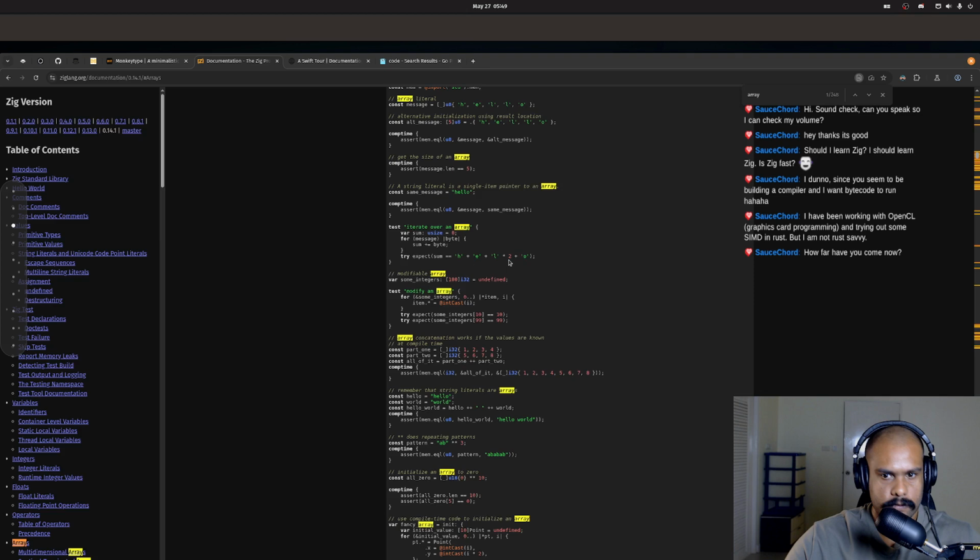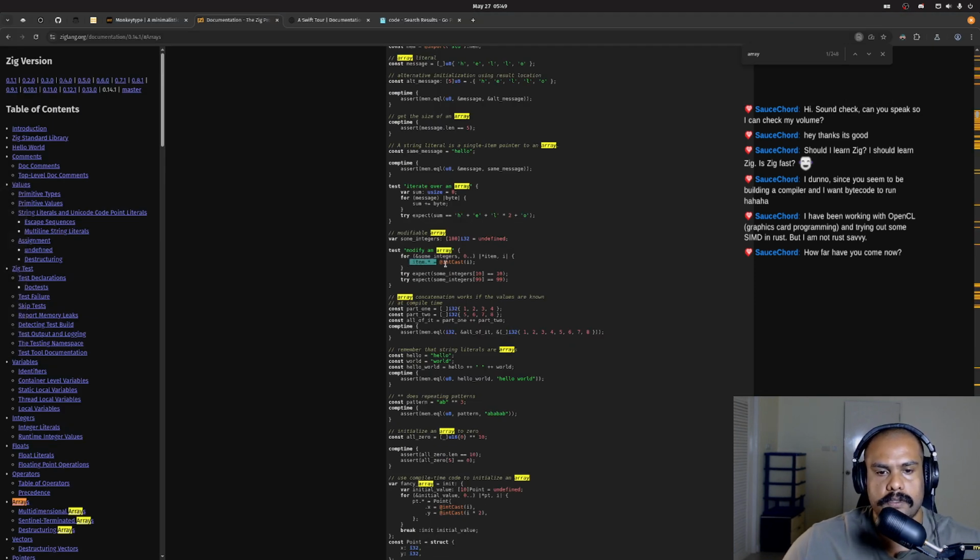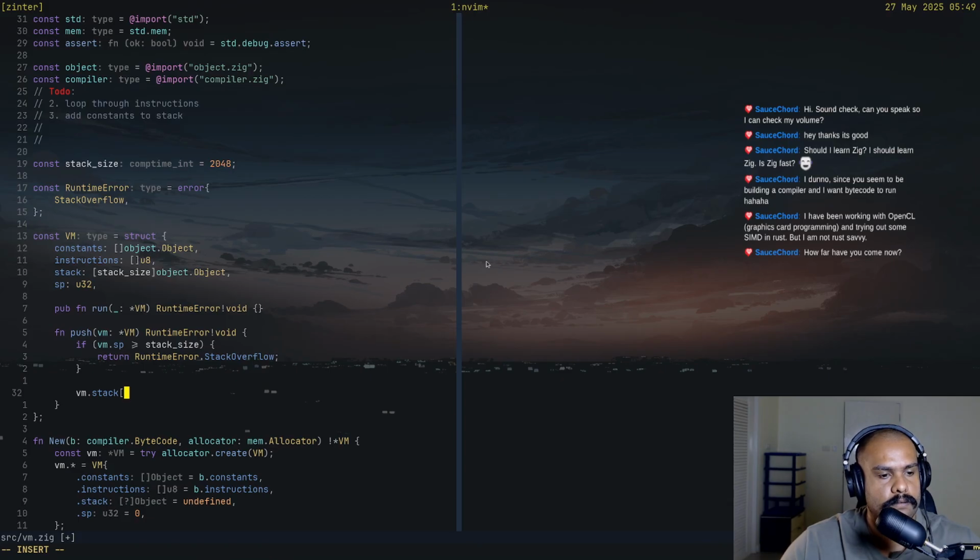This is the bit I'm not sure about. So I either have to write it to the pointer itself, stack of vm.sp star equals... I guess we need an object to push. The question is, do I need that?